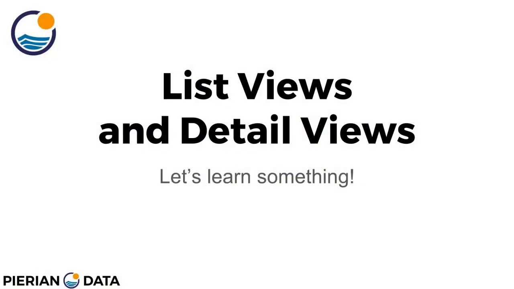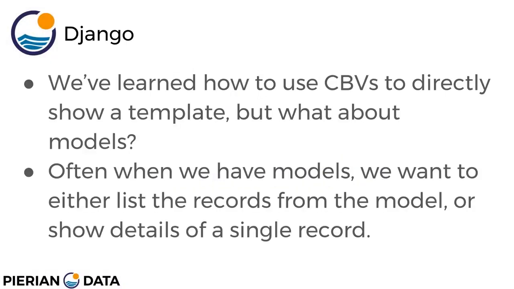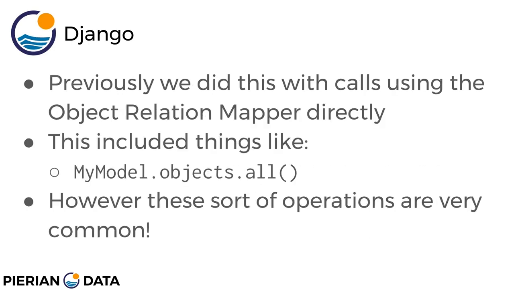Everyone, and welcome to List Views and Detail Views. We've learned how to use class-based views to directly show a template. But what about models in your application? Often when you have models, we want to either list the records from the model or show details of a single record in that model's database.